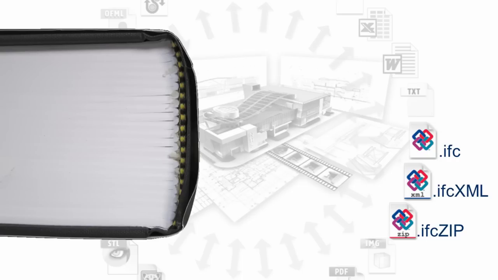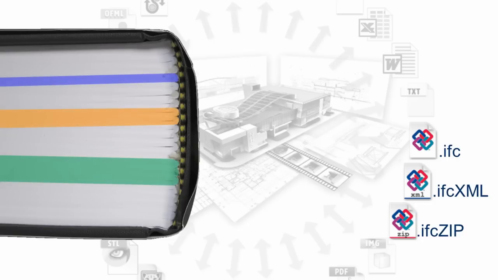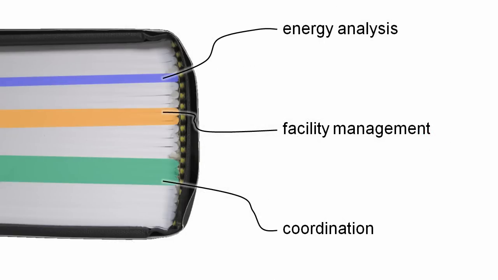An IFC scheme is basically a large code. Imagine a big, thick book in which each chapter describes a particular data exchange workflow. For example, one chapter includes the specification for sharing of building information models among the disciplines of architecture, structural engineering, and building services. Another chapter defines the data requirements for facility management, for example, how to describe the space containment and the base quantities of its members.